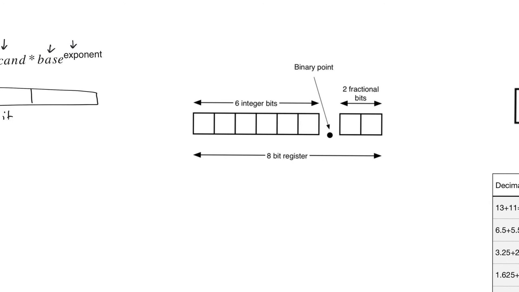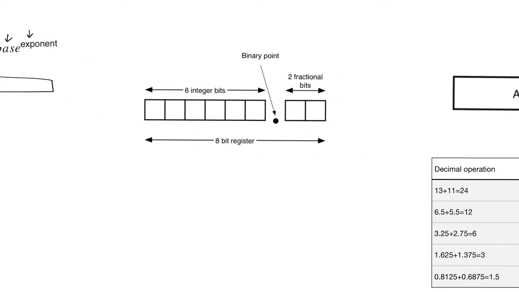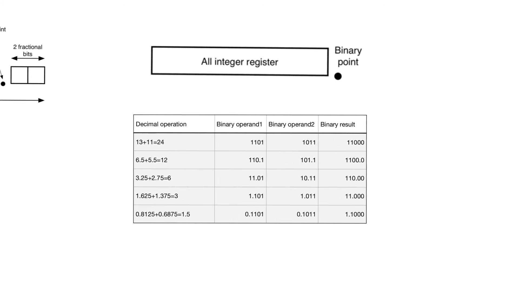Here we see an 8-bit register consisting of 6 integer bits and 2 fractional bits, and the position of the binary point is fixed. For all numbers and all operators, we have to know where the binary point is to do things properly. There is a helpful way to conceptualize fixed point numbers when you don't have a fixed point simulator available — only a floating point simulator — and you want to force it to work as a fixed point simulator.